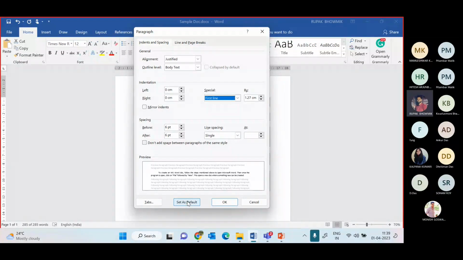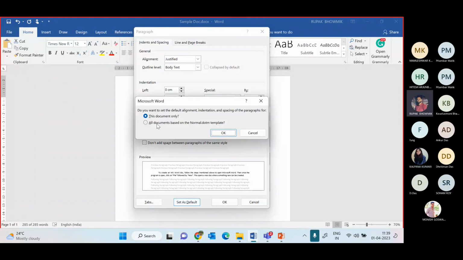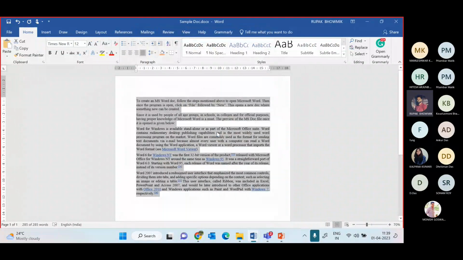So my paragraph spacing is before 6 point, after 6 point, line spacing single, left and right indent 0. For the time being, I don't want to print my document on both sides, so I don't need to give mirror indents. Okay, so this is my set. Again, this is for these documents only.